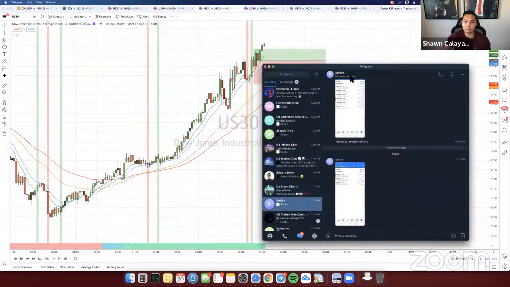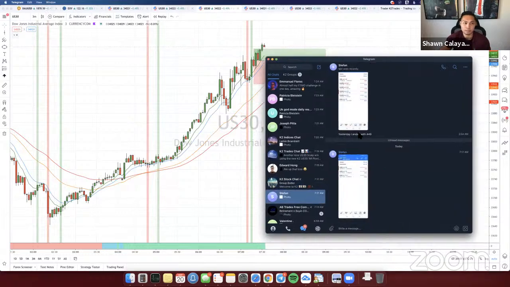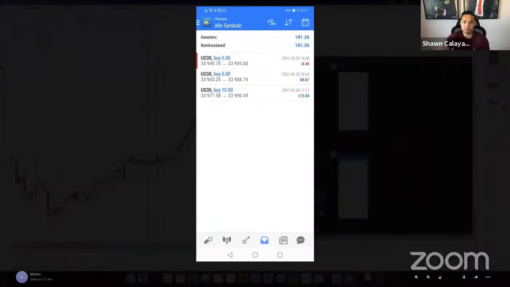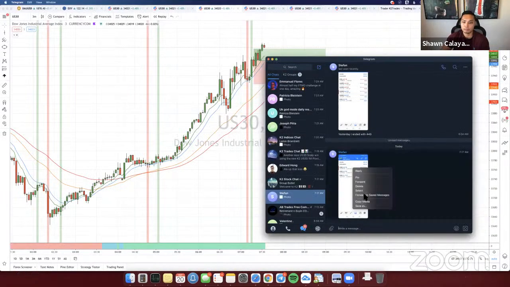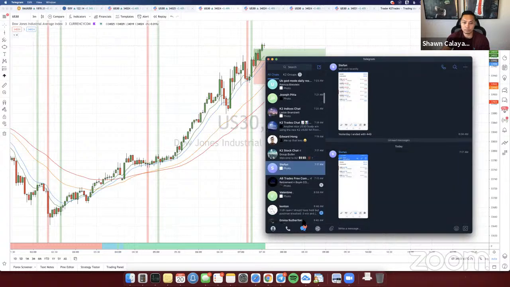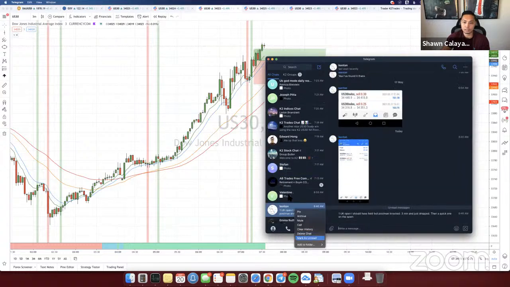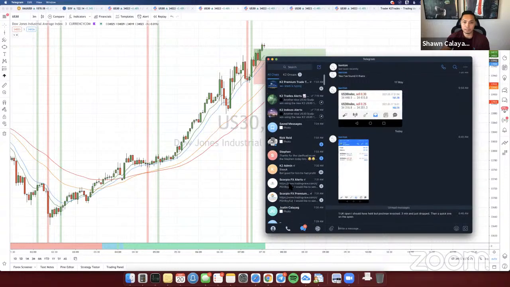Steven over here as well. Another Steven, guys. There's like 4 Stevens in here, and like 4 Joshes. So just keep in mind, all these people are different. This Steven over here locked in 181. Nice work, Steven. If you guys have more profits to send over, go ahead and send them to me, and then I'll save them in the group later.